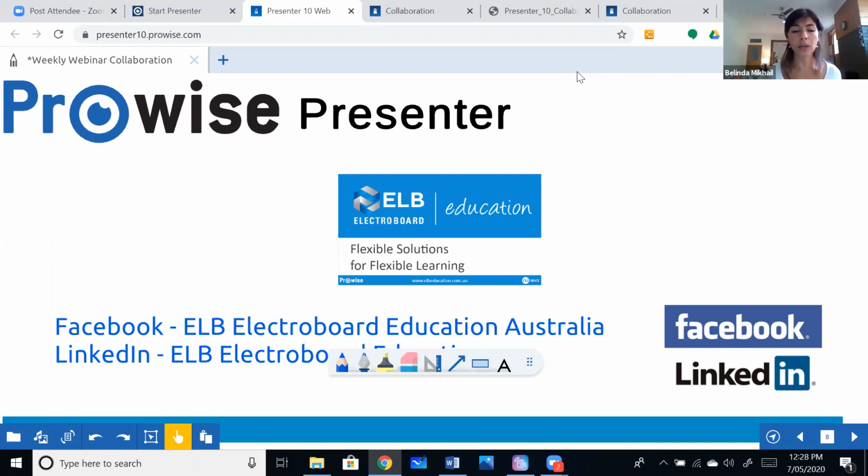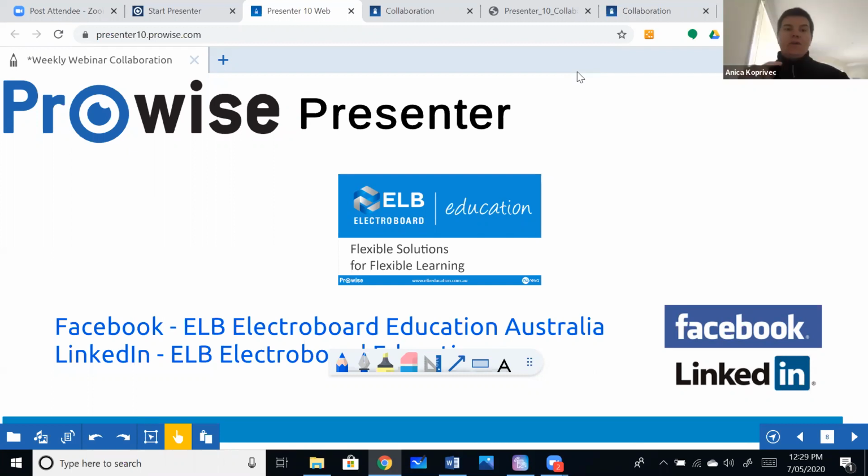Yeah, the Prowise Presenter application can be used on any panel, any device. It has its advantages when it's with one of the Prowise touch screens. There's a lot more features and things that you can do, but you can still view it. Whether they're single touch or multi-touch, our panels have got some different capabilities with touch and how many people can use it at the one time. But as for using it the way you've seen it today, if you've got people with little keyboards or whatever the case is, it's absolutely doable.